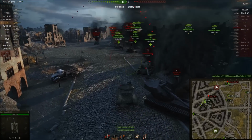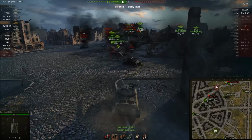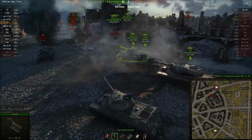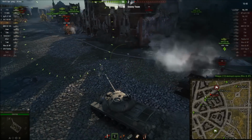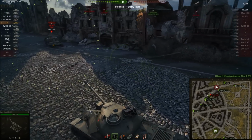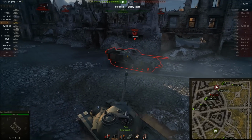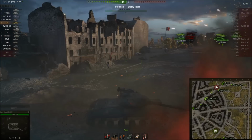And now the only thing left to do is roll in on this Object 263 and take him out. And since I'm at full hit points, I don't particularly care if I get hit. He can only hit me for 650. So I'm going to try and shoot him on the move if I can. And I was going to try and get his side here. I'm going to see if I can get it. But no, I didn't wait long enough. I should have waited an extra second and killed him right here, but the timing was a little bit off.